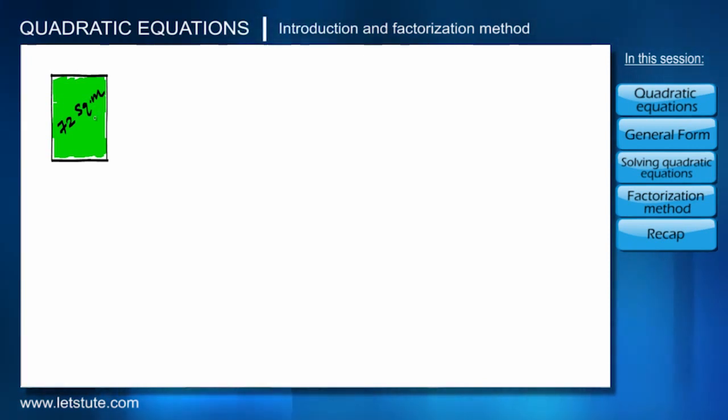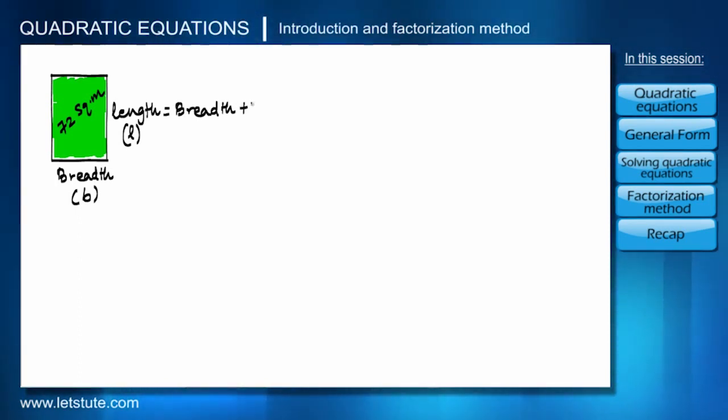Square meter is the way we measure the area when its dimensions are in terms of meters, and its dimensions are length L and breadth B. The only information about length and breadth we have is that length is 1 meter more than the breadth. So that means if we say breadth is x meters, then length will be x plus 1 meters.